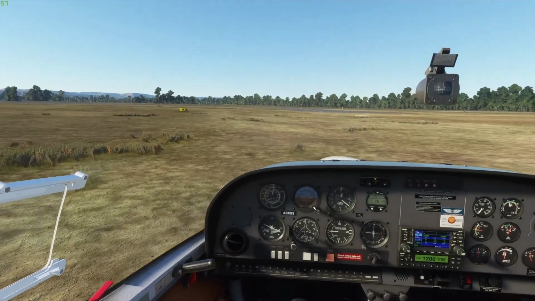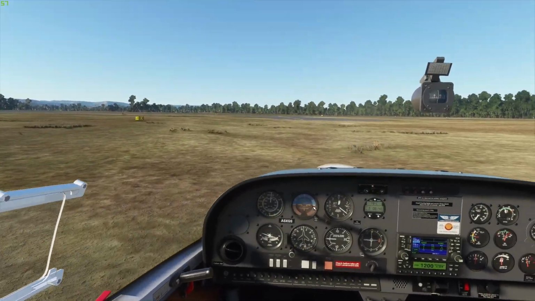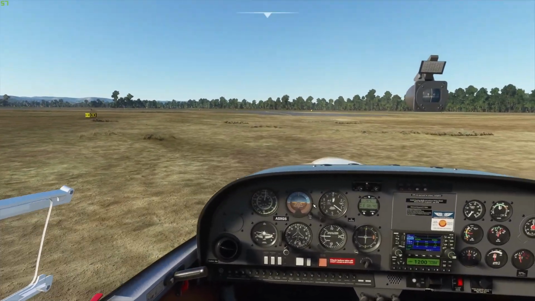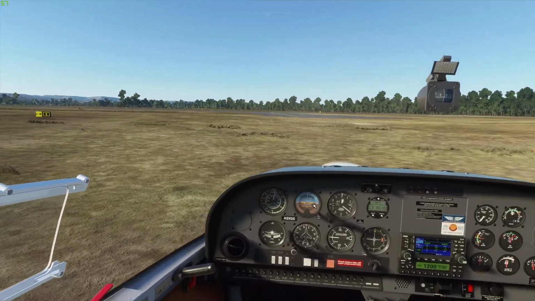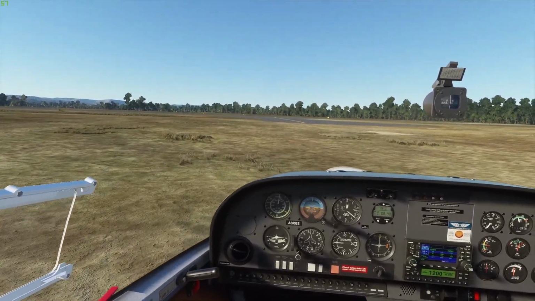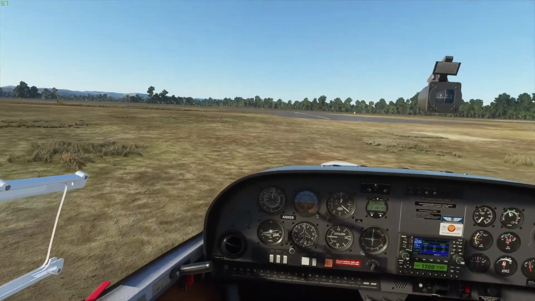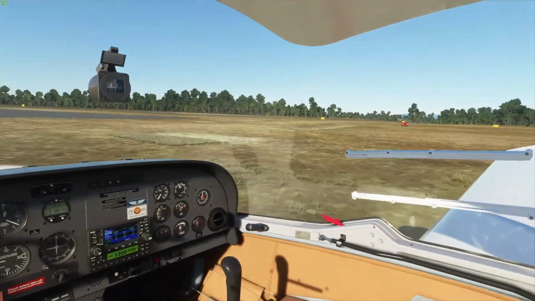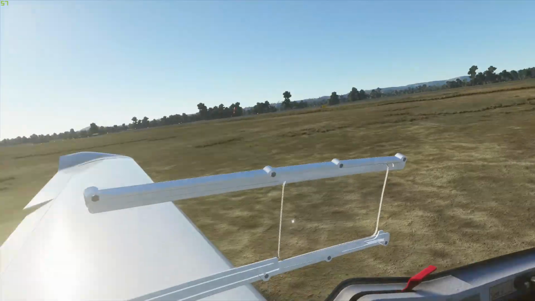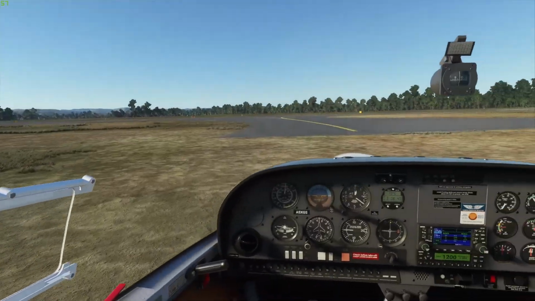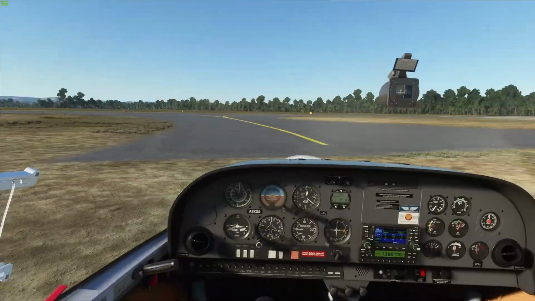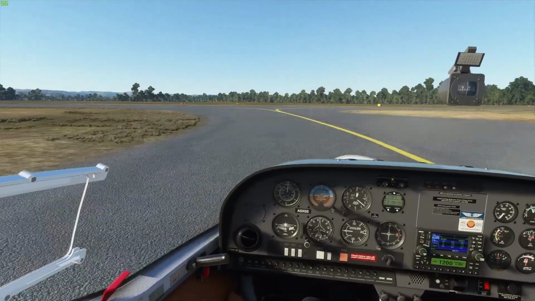If this was the first operation or flight of a new aircraft or an aircraft that had just been built, then we'd probably do a high-speed taxi test before we actually take off for the first time as well, depending on how common the type is and how many we've built. Mustard in traffic, Delta Mike Oscar enters runway 24 seal to backtrack and line up.